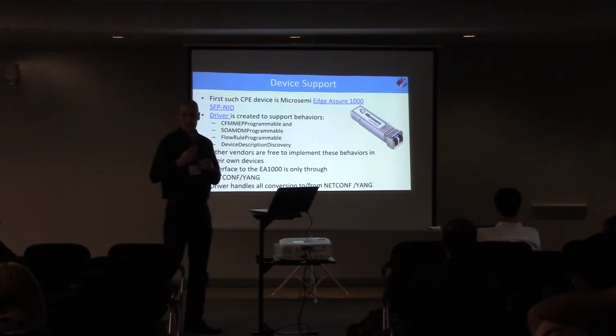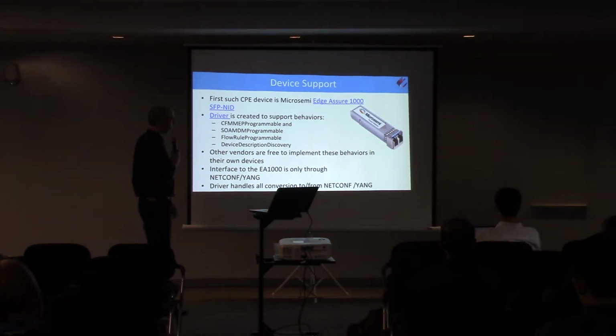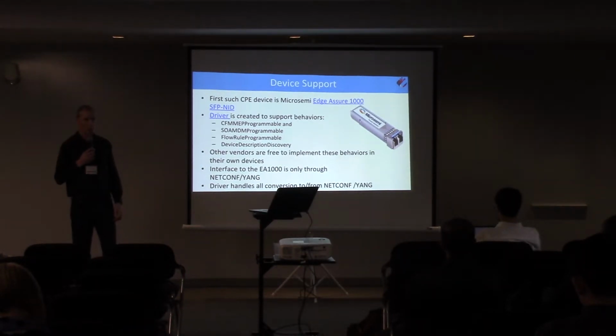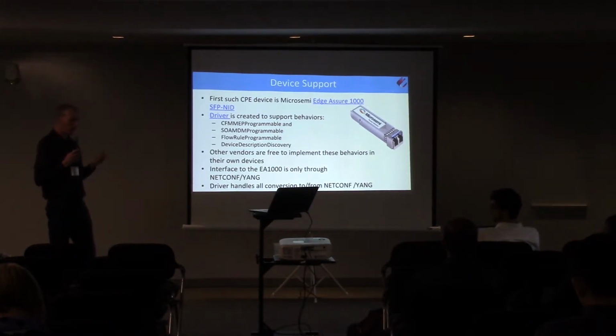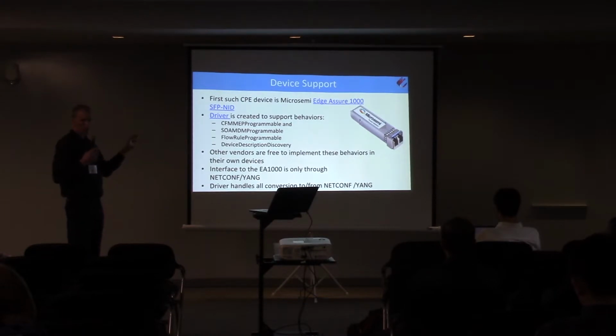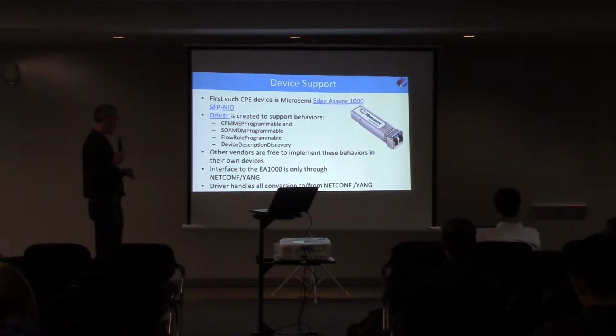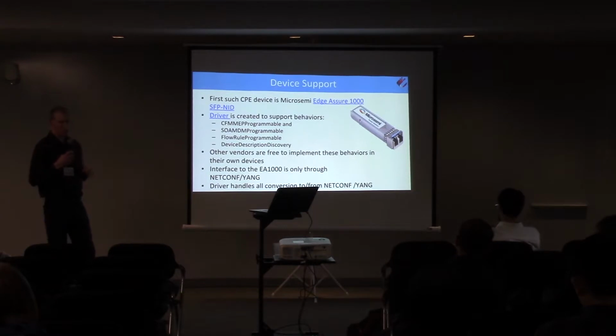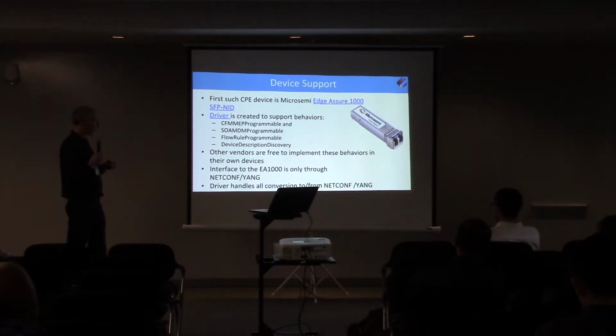So in terms of device support, this is a device that we developed in Microsemi. It's an SFP, and it's an active SFP that acts as a NID. So there's an FPGA and a processor in there, and basically it's capable of doing all of those kind of things like delay measurement, loss measurement, loopback, link trace, CFM, all of those kind of things.